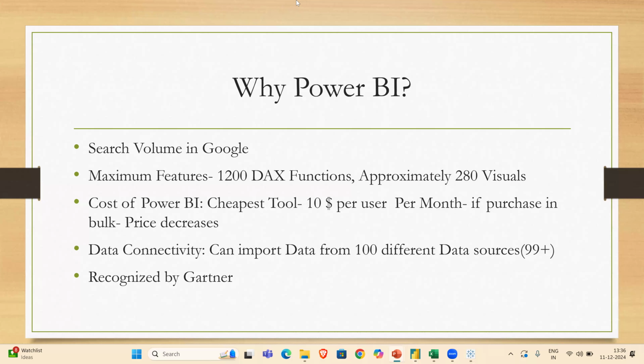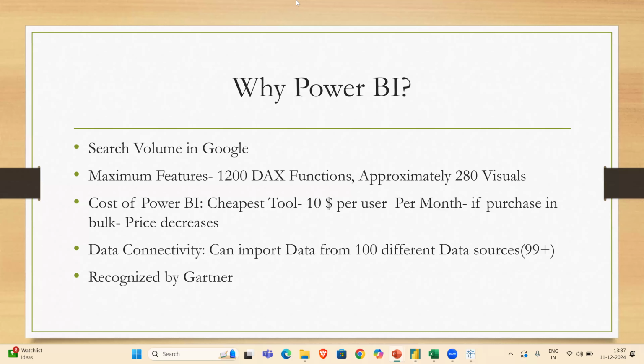Their calculated field is similar to DAX functions, or we can say that calculated fields or DAX functions are similar to Excel, right? But in Power BI, 1200 DAX functions are there, which are related to mathematical functions, logical functions, text functions, statistical functions. So it's a feature which is not available in other tools.